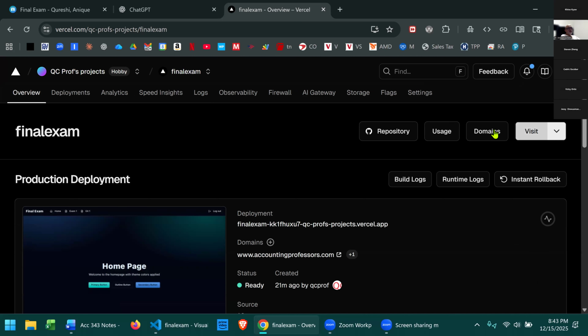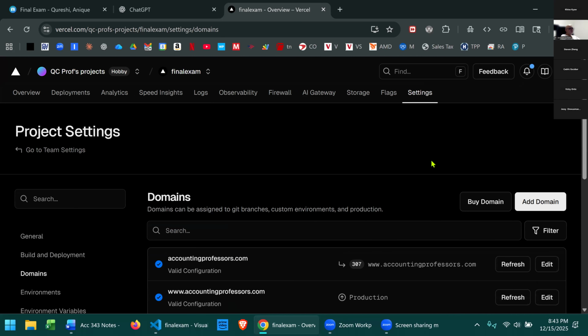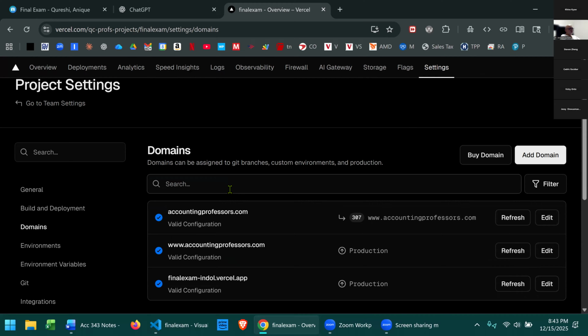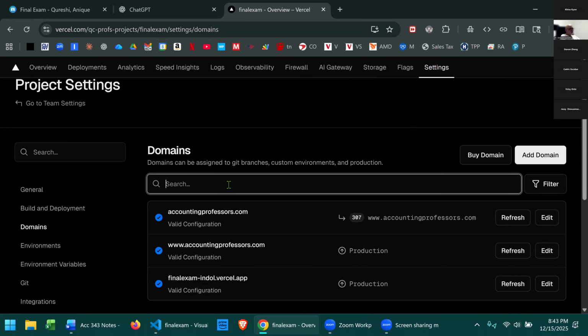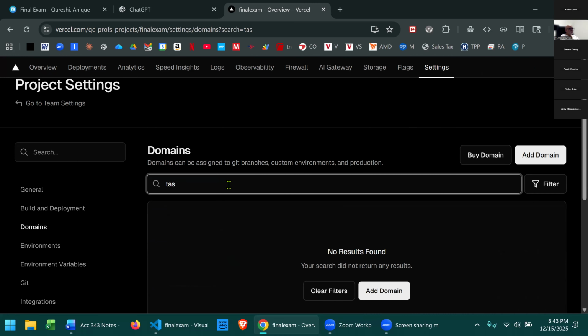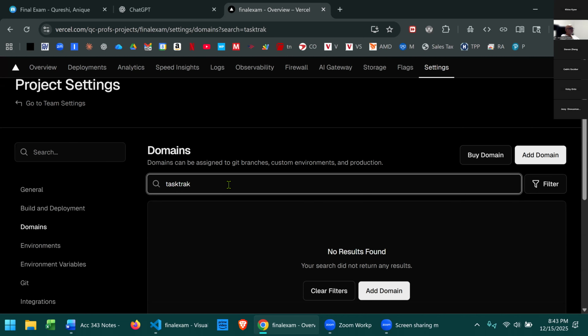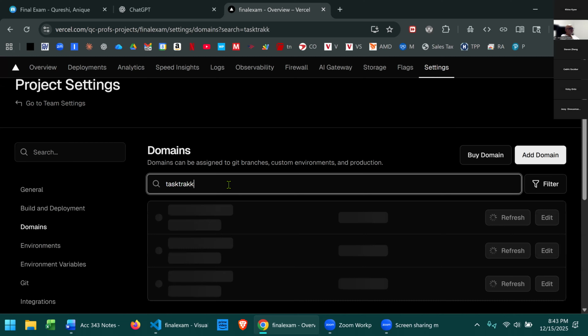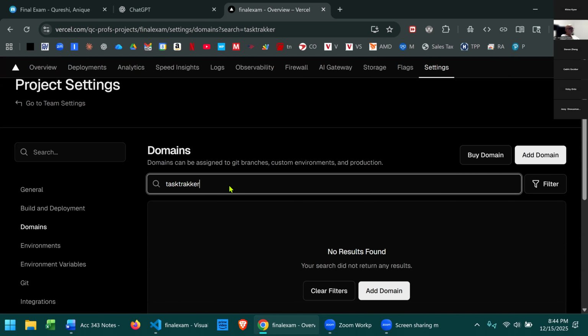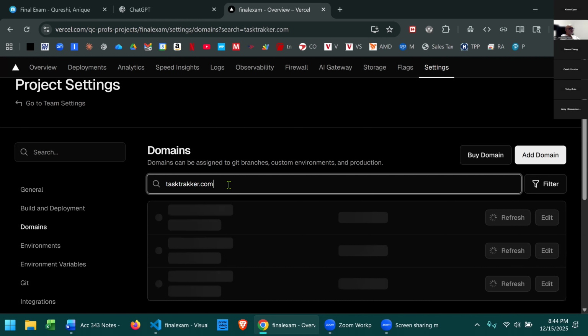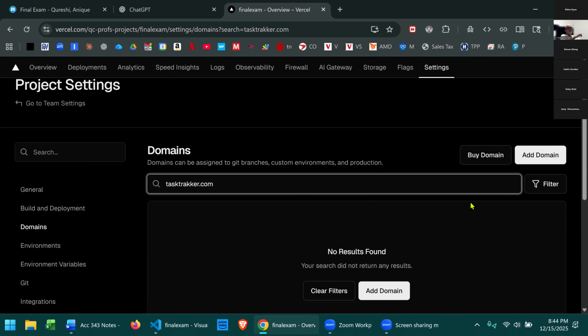Then I went in here and I searched for my domain. Like imagine I have that other domain called task tracker. So I type that in and I'm going to tell it to add that domain.